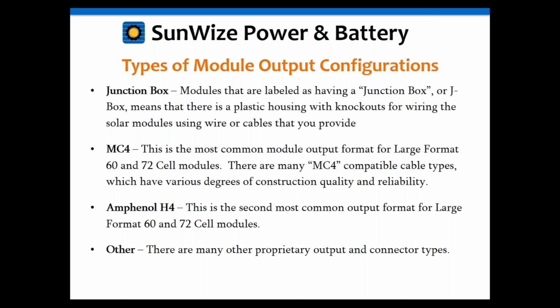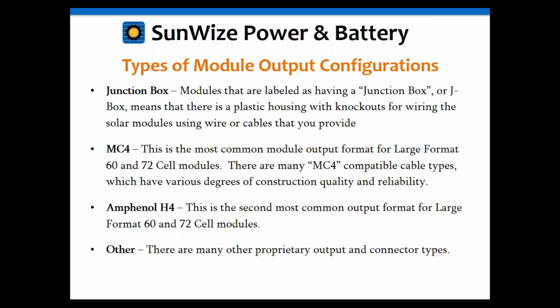The MC4 and the Amphenol H4 are essentially the same thing. They're just a quick connect type of mechanism. As a matter of fact, some people even interchange the H4 with the MC4, but it's just a quick connect cable type of connection system where they literally just click together and they require a special tool to separate them. That's very common on the large format modules. And then there are other ones as well.